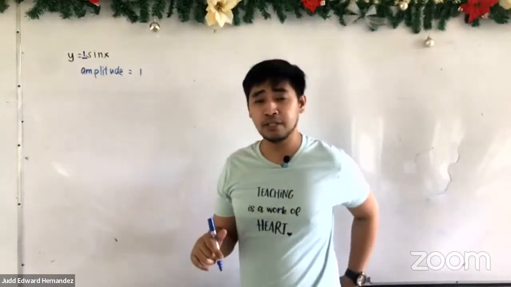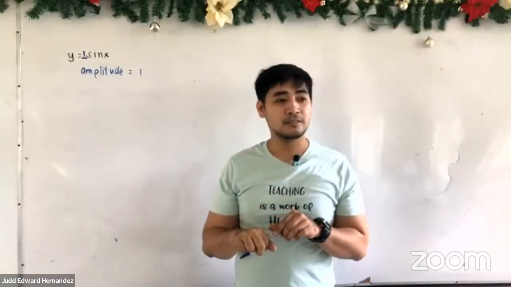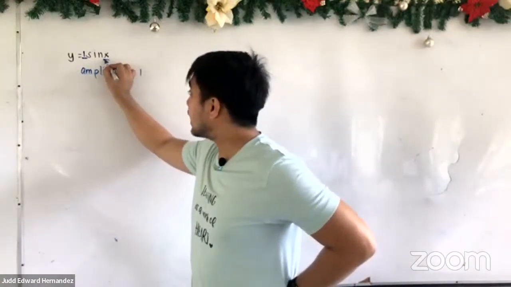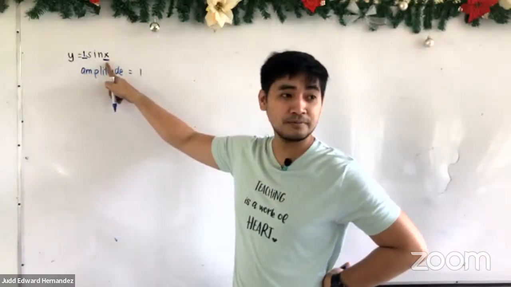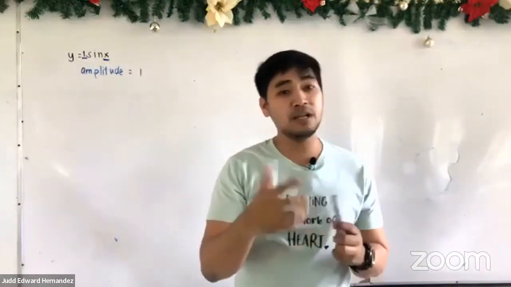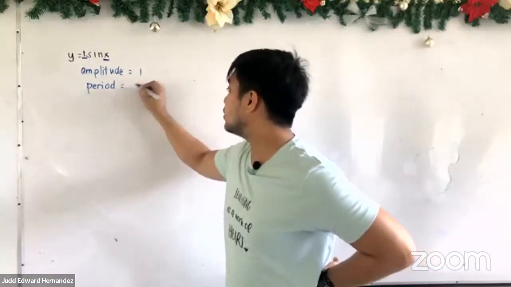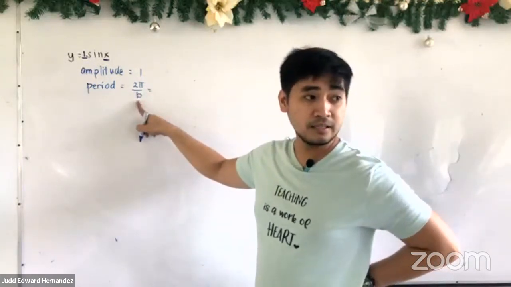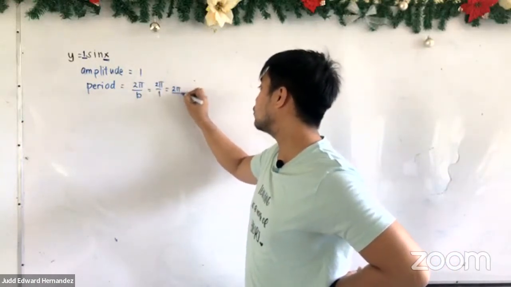Anong sabi natin sa period? Yung period yung what? 1 whole revolution po. Yung period yung coefficient ni x. Meron po bang coefficient si x dito? Yes or no? Wala po. Therefore, pag sinabi natin walang coefficient si x, we could say that period, o lagyan natin yung formula dyan, period is equal to 2 pi over b. Is there a value for b? Yes, that is 1. Therefore, that becomes 2 pi over 1. Therefore, we have here 2 pi.